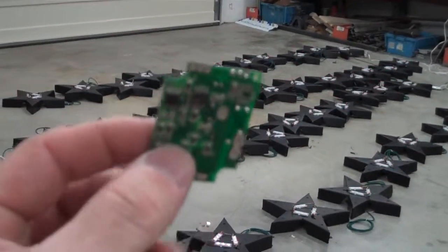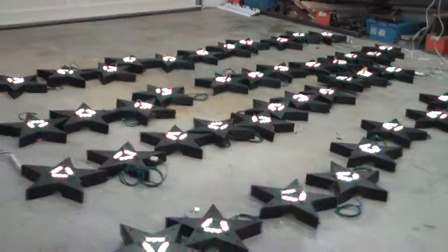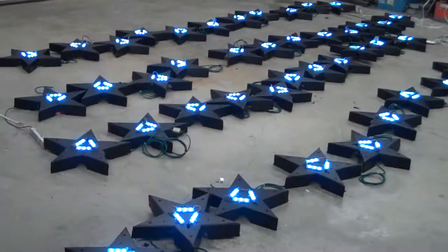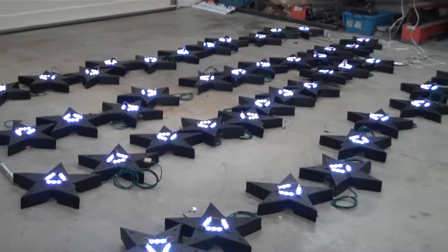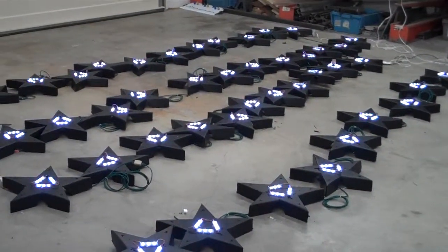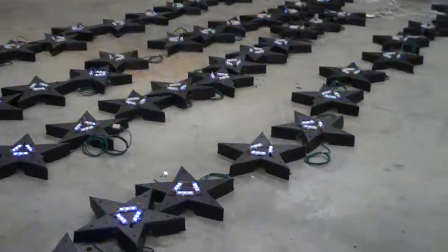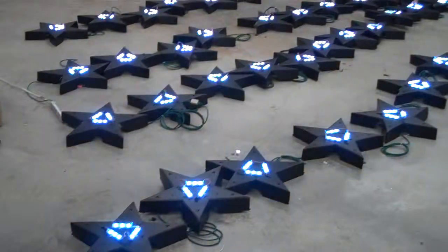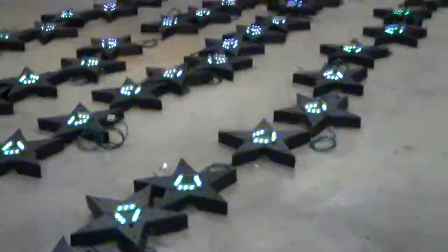They haven't scrimped, despite the fact that this is an actually very cheap controller, on the design. So I think I can confidently say that in most cases, most people should have no problem running large quantities of these DMX adapters on a single line, because we're looking here at several hundred feet of cable strung between each one of these with two splices per Corostar.